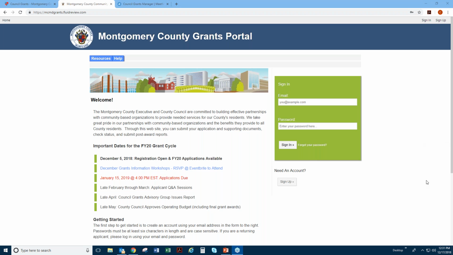Okay, so in the past, another question. In the past, the portal accepted applications technically until 11:59 p.m. Is that still true, or will it actually cut off at 4 p.m.? So yes, the cutoff will actually be 4 p.m. The portal accepted applications till midnight before, and I think that was because we were worried about it being crashed. That was not the case last year. We cut that off at 4. It did not crash, but definitely a lot of applications came in. So yes, the application deadline is 4 p.m. Absolutely 4 p.m. Your application must be submitted by 4 p.m. It must be time stamped by 4. Anything after that will not be reviewed.